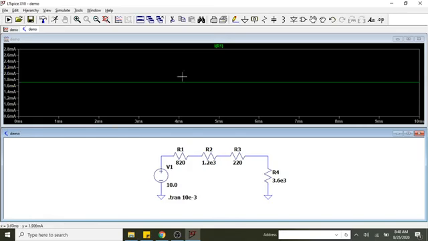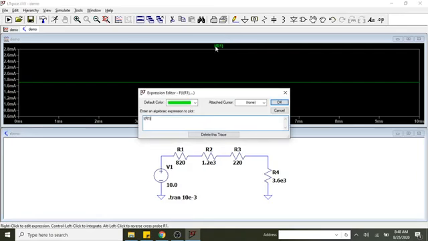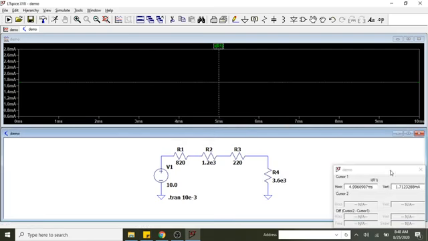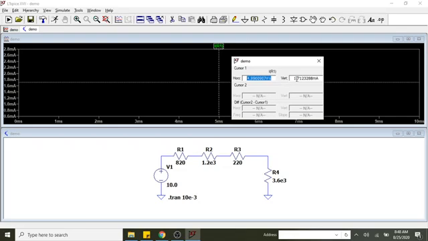And to get an exact reading, we can just right click on this IR1 and do attached cursor. And this will show us the actual precise value of what it is. 1.71 milliamps here.